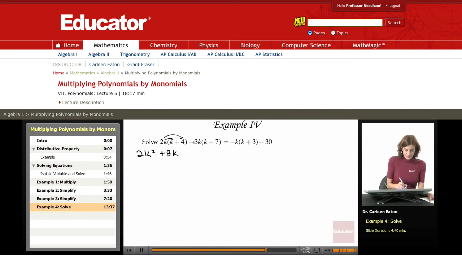Now, I have a negative here. So I'm going to change this to a positive and I'm going to apply the negative to everything within these parentheses. So that's negative 3k times k, which is going to give me negative 3k squared. Negative 3k times 7 is going to be negative 21k, just to show you what I was doing. This is another step you might be able to eliminate later and just do in your head, but this shows you the process of what actually happened.